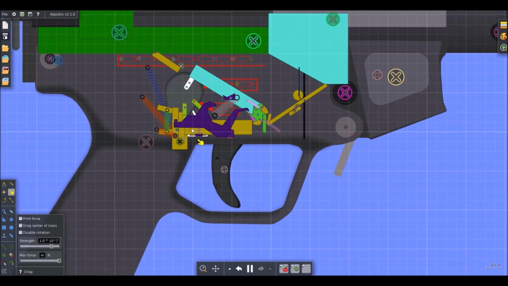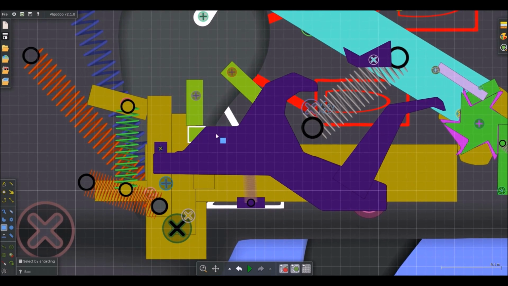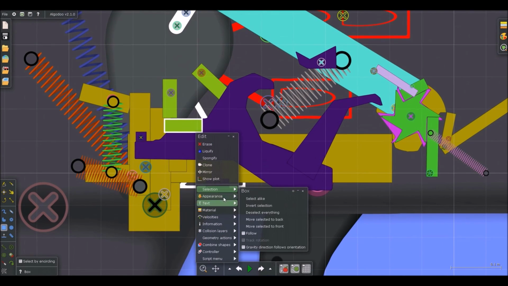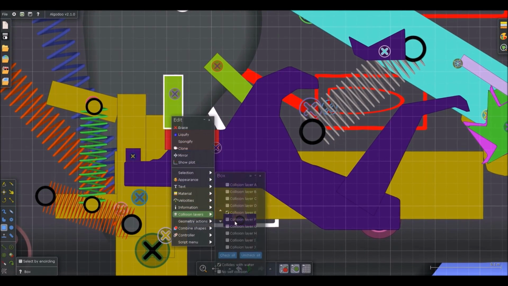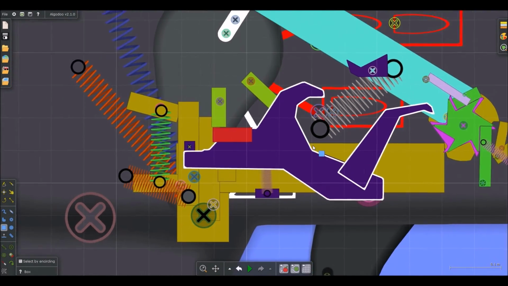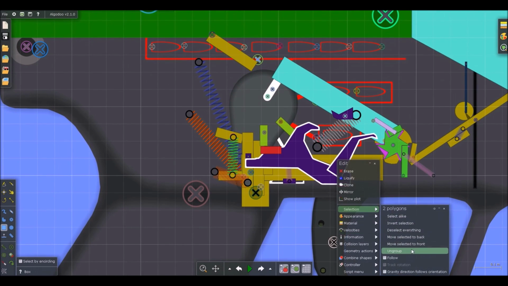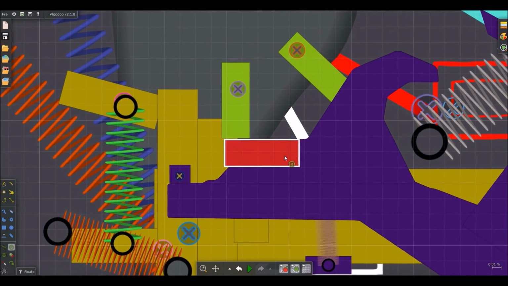Now what we need to do is add something to auto, so that the burst disconnector is disabled for auto as well. So make that H. I'm going to make it red. Make this collision layer H as well. So this is the cam that prevents the disconnectors from rotating. Oh, I accidentally attached it to the wrong one. Alright, we need to attach it to this one.